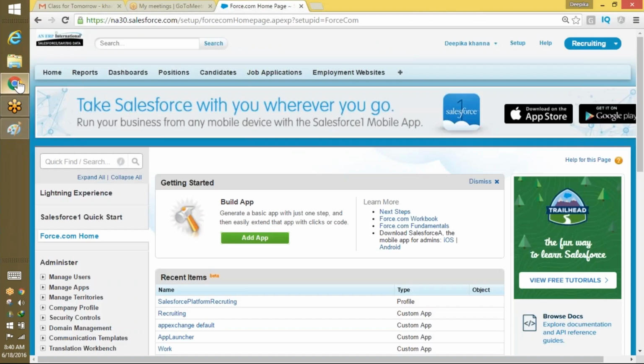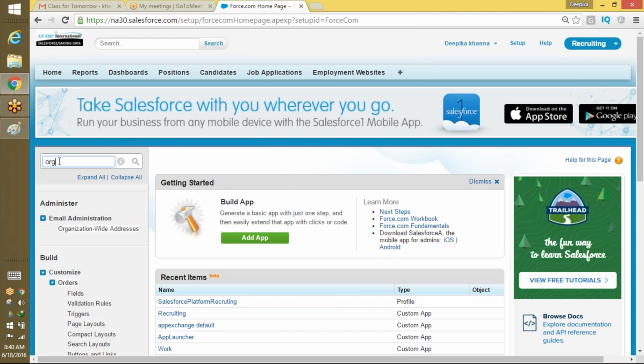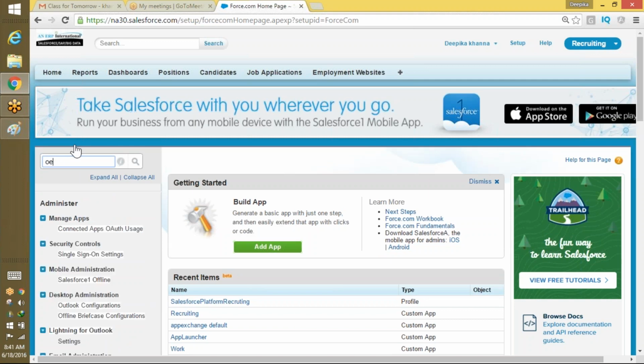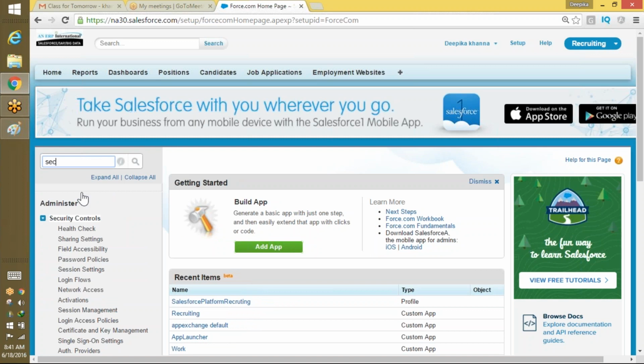Let's go ahead and see how we can set it up. Right now you can see that Priyanka is able to see Salman Khan's everything. Now if I go back here, you just need to type in organization. It's under security settings. So it's not directly, but you will see security settings here.